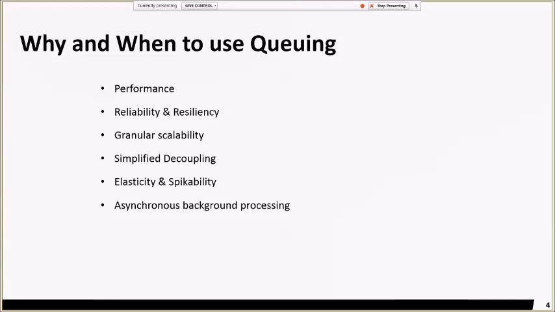And one key thing behind queuing is that your processing is in the background, right? It's asynchronous. That's the idea. So if there's some process that you can do in the background and you don't need an immediate response, then you would use queuing. Say, for example, you have a site which is going to generate a 40-page PDF form or a report, and that takes around 5 to 10 minutes.